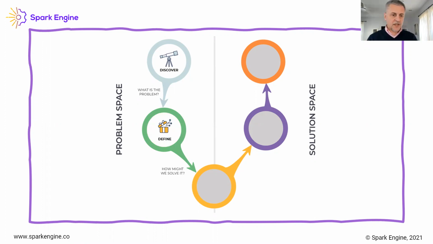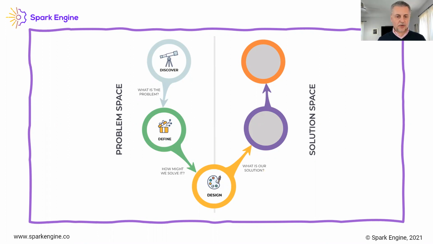Then we move on to the second step, which is define. Of all the learning that we discovered, we want to define and come down really to the essence of the problem. So generate insights there that help us really understand the problem and define it. And then the question is, how might we solve it? How might we solve that problem?